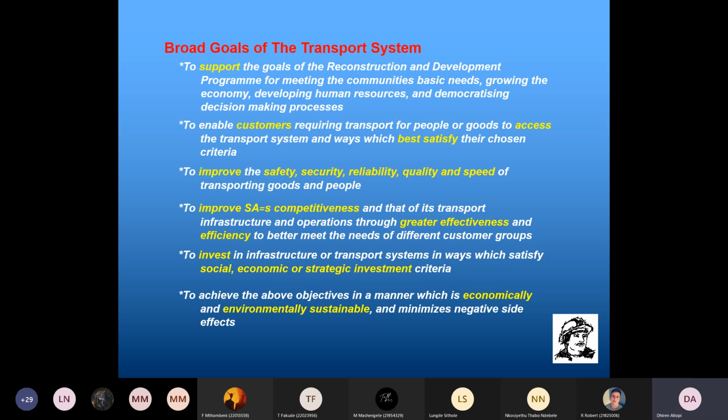So we talk in terms of frequency of service. There's a lot that has to be done here in South Africa to improve safety, security, efficiency, effectiveness for people to switch to public transport mode. That is one of the reasons why our roads are running at capacity. That is the point I raised. Your AM and PM peak has increased from half an hour to maybe 2 hours, morning and afternoon peak.